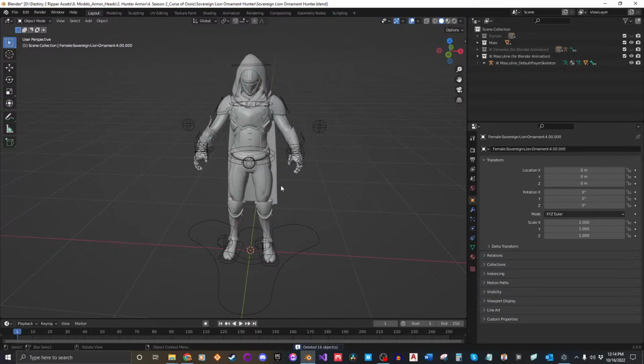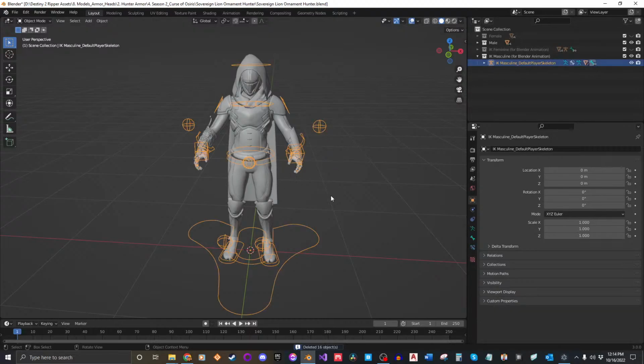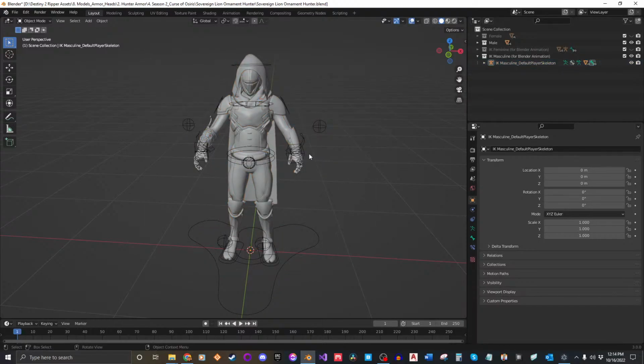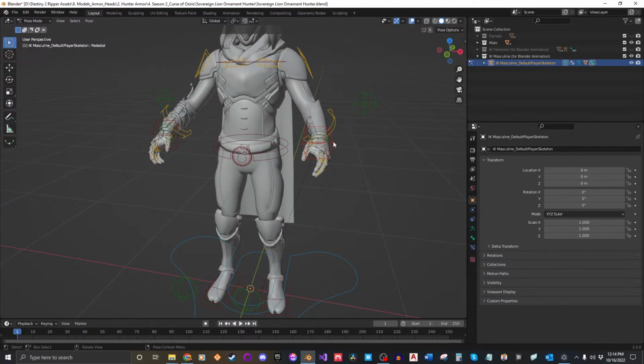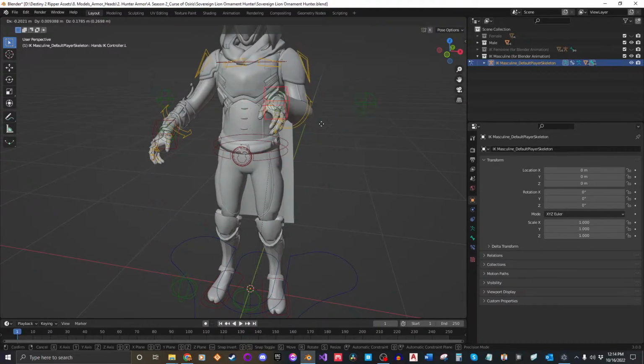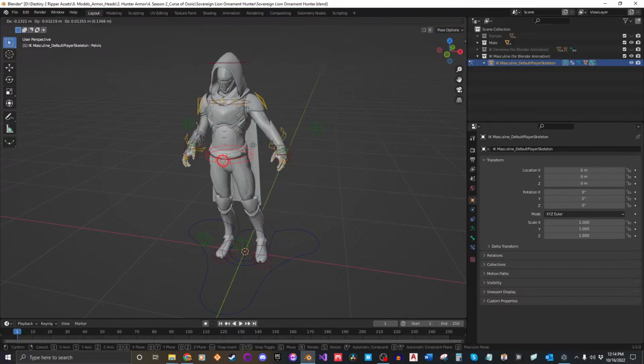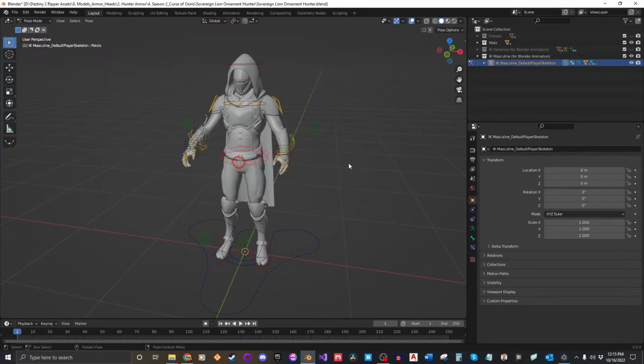Gonna go ahead and hit delete. And I can go ahead and select the rig here, select all the male stuff, and then forms there. And now if I go in here, click on the rig, do animation, it's all here. You can get here and then do like this. Looks good.